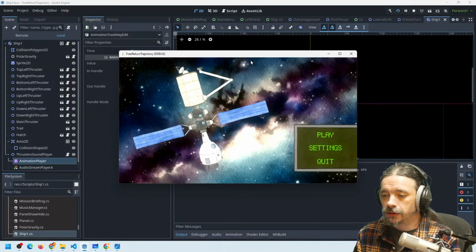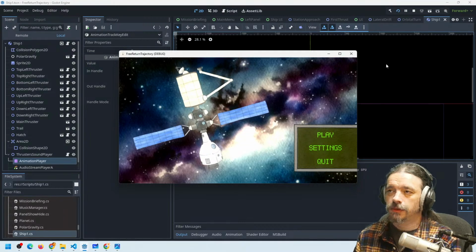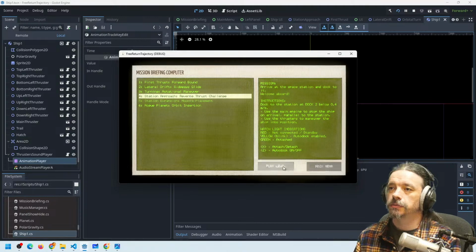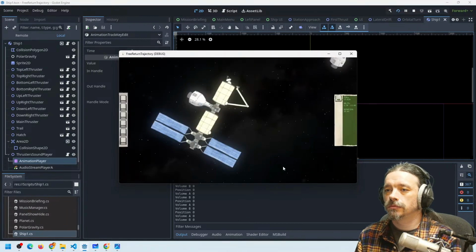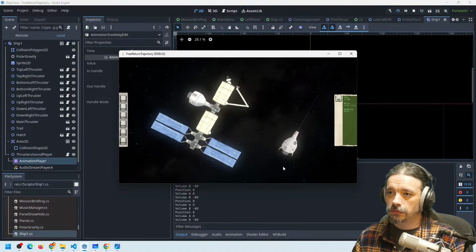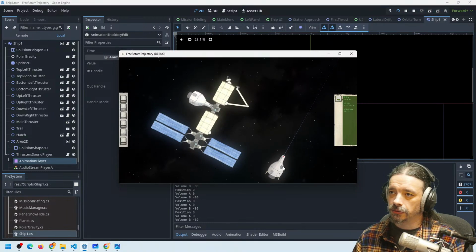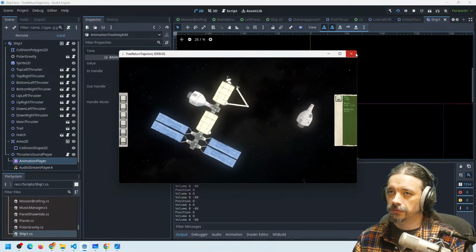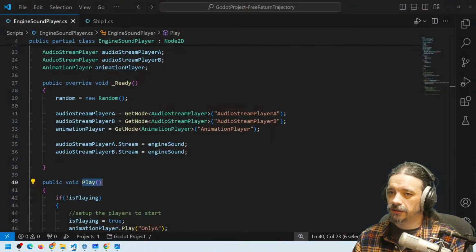Press the keys. Yeah. It only happens when I press the keys. Yeah. So, oh, nice. It's not working. Volume 0. It's not working.